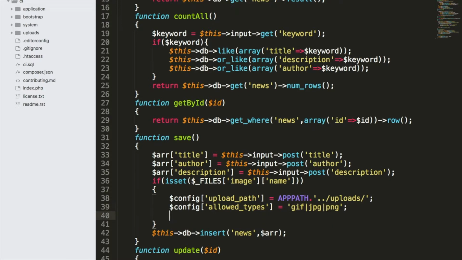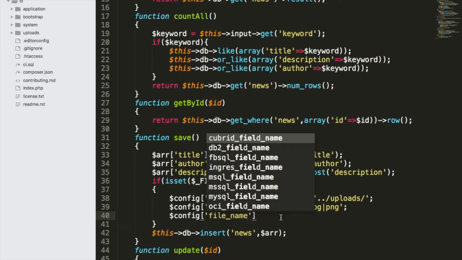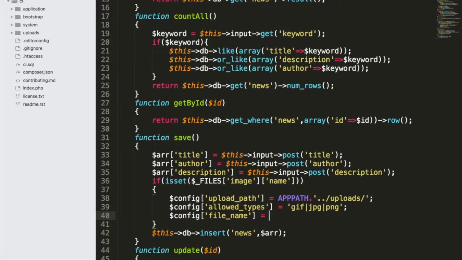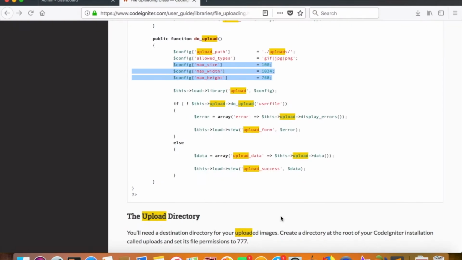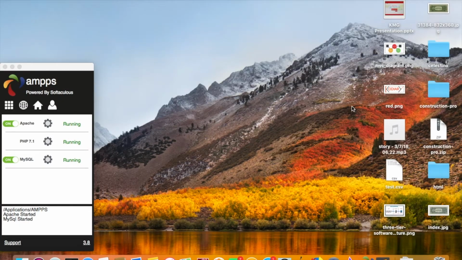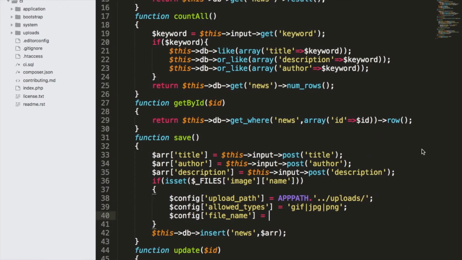I would like to add one more, which is the config file name, the name of the file that I want to assign to the uploaded file. For example, my file would have a name like, let's say, red.png, but there could be multiple files with the same name, red.png, and I would not like to use red.png while uploading this file to my server. So in that case, I can assign my own name to this file while uploading it. It might be called red.png on my desktop, but when I upload it to my server, I want to call it by a different name. So I can give my own custom name over here.